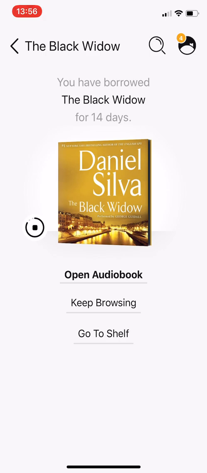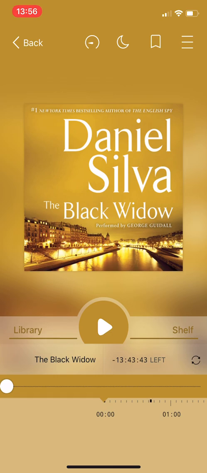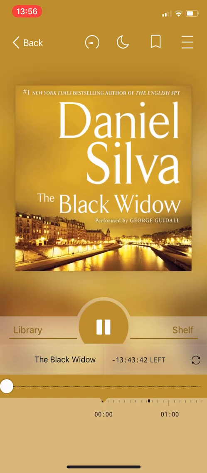All right, so when it does open, I'm going to see a small check mark in the middle of that circle, and I'll be able to open the audiobook and start listening. Now I'm going to turn the volume down because it does get really, really loud. So I'm going to open the audiobook and tap the play button just for 1 second here.